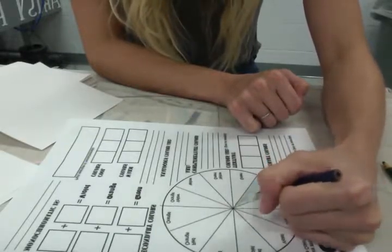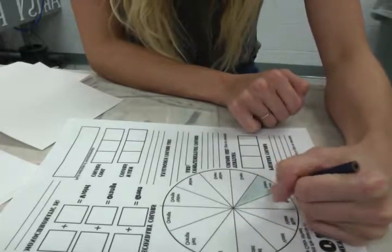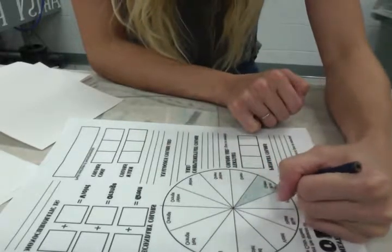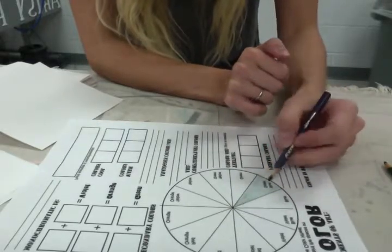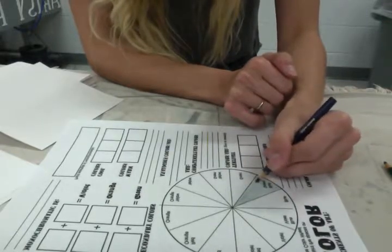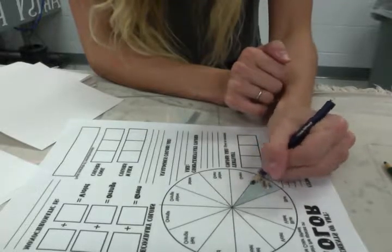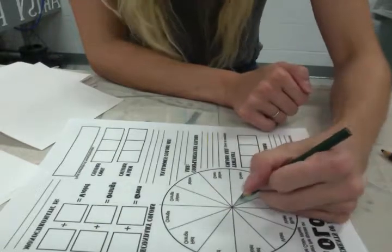Can anybody guess what I'm going to do after that? I'm going to go ahead and do it again — green and then blue again. It really just depends how dark you choose to make your colors and how many times you're going to have to go over it. I'm a big fan of just keeping it nice and light. It goes a little bit quicker that way.